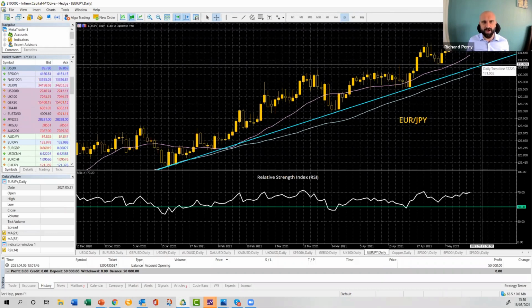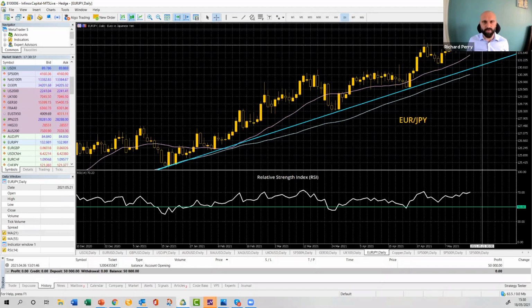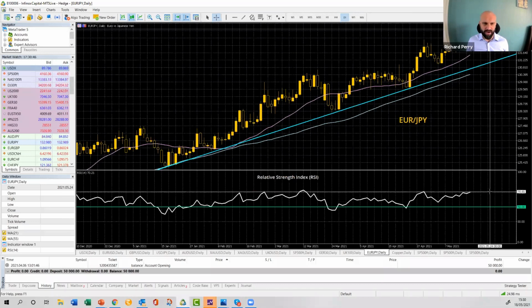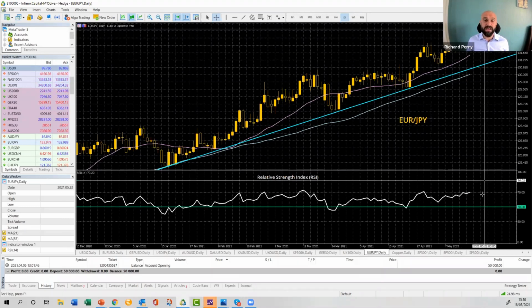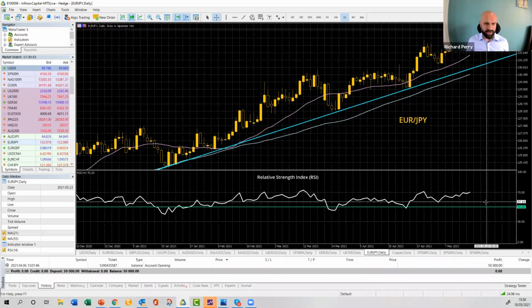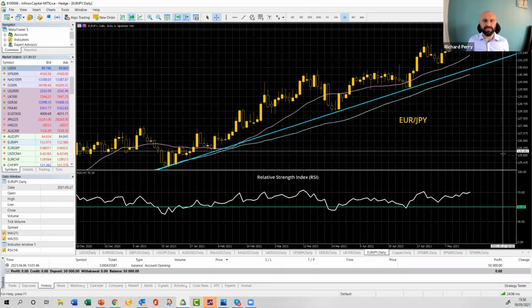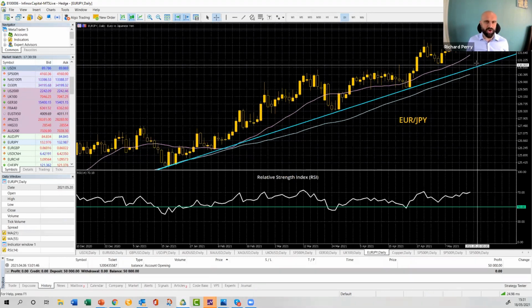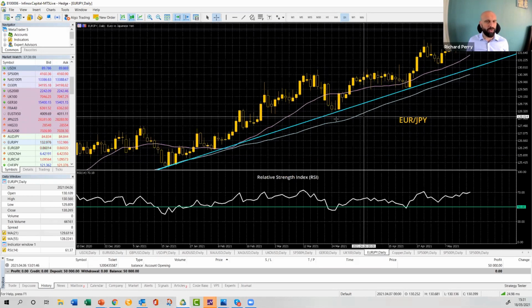You wouldn't really want it to go below 131 figure, I would add, because that would then start to break that uptrend. But any pullback towards, I think, 132 area, 132 big figure, if you saw the market starting to build support again, that would help to unwind that RSI, that relative strength index, which is a little bit stretched at 70. You'd rather pick it up around the 55-60 mark, but I think it does look a positive. And euro yen, you'd be trading that on the long side.